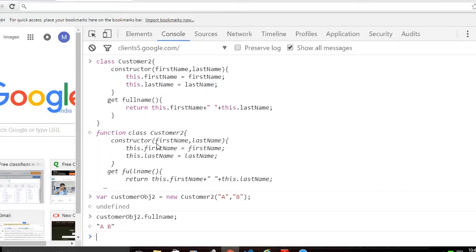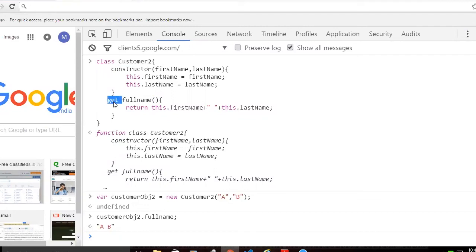I do not need to call it as a function. When I prefixed it with get, it becomes the property of the class, and whatever the return value, the name of the return value becomes the function name. So the property name becomes the function name, and you can directly access that using dot. You do not need to call it.